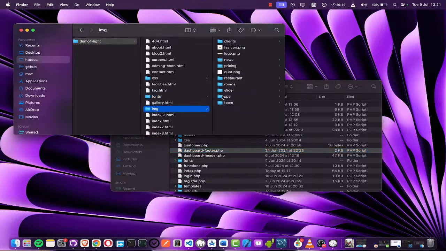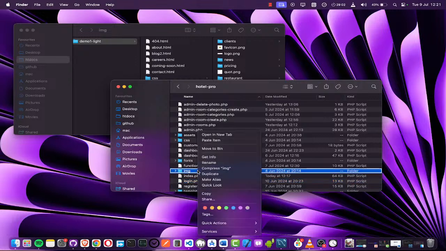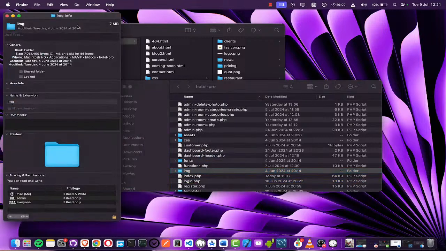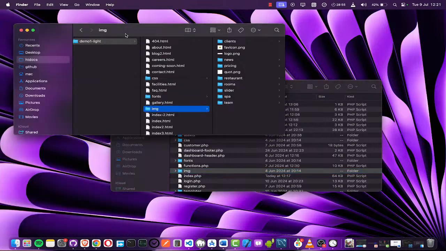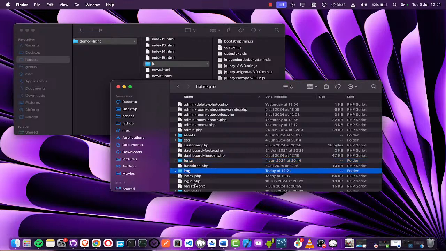I go to IMG. So this IMG, they can be temporary. We can as well delete them. So let me copy them just for the sake of demonstrating. Copy those, paste them here. So they are also imported. Let me see how heavy it is, because this can become heavy sometimes. They're just 7 MBs. Yeah, we can deal with 7 MBs. Alright, to proceed to, I think that's all. We proceed to JS. Yeah, JS folder is there. Copy this JS folder and paste it there. Alright, paste on top.